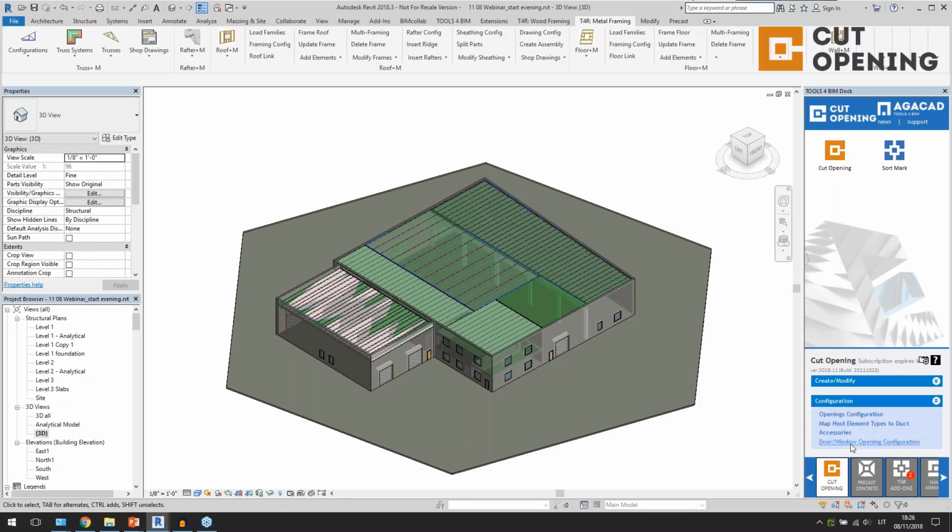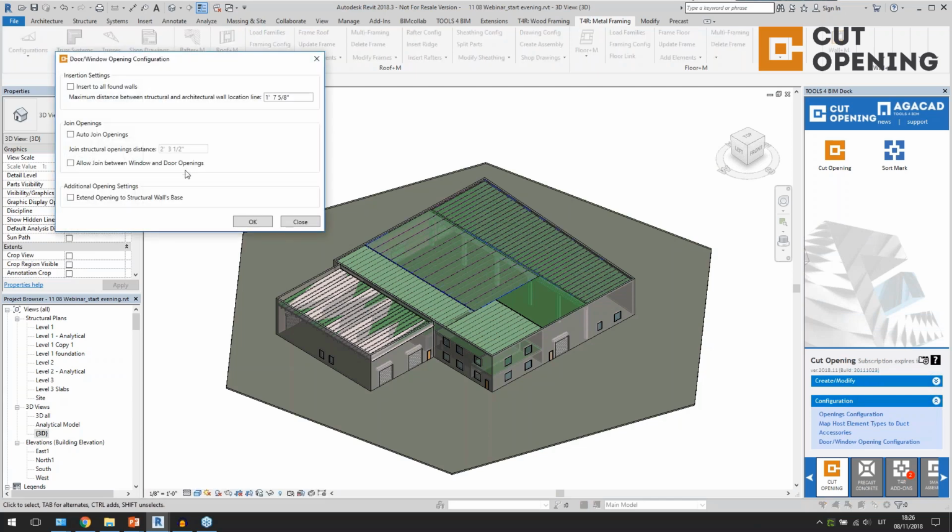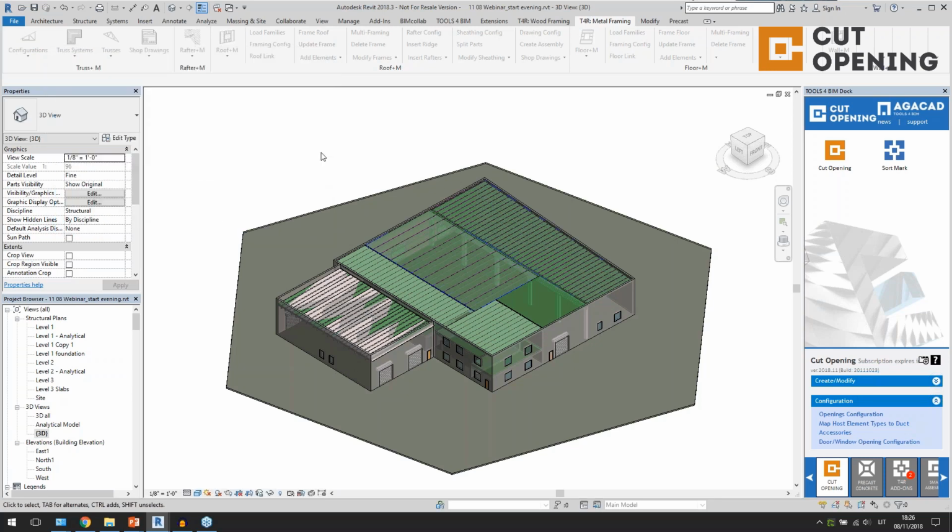So we have some configurations for the door and window openings. We can define if we want to automatically join openings if they are close enough, or we want to join window and door openings also. Do we want to extend the opening to the base of the wall, and so on.